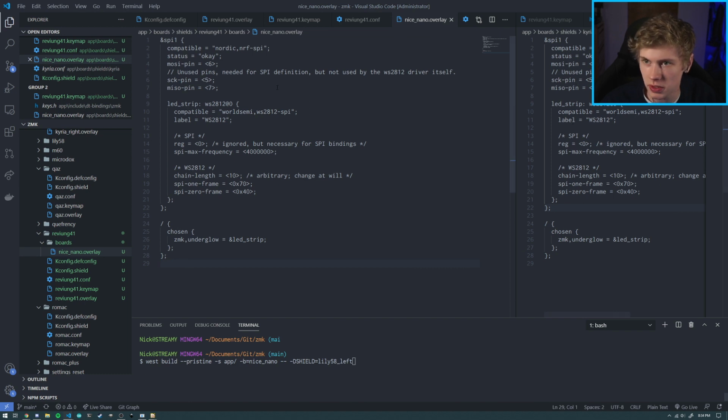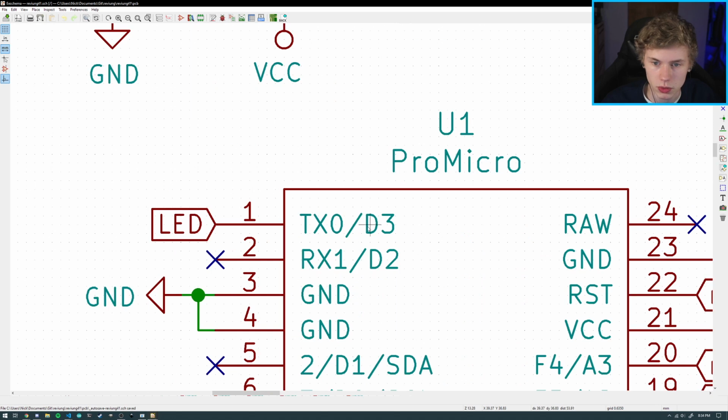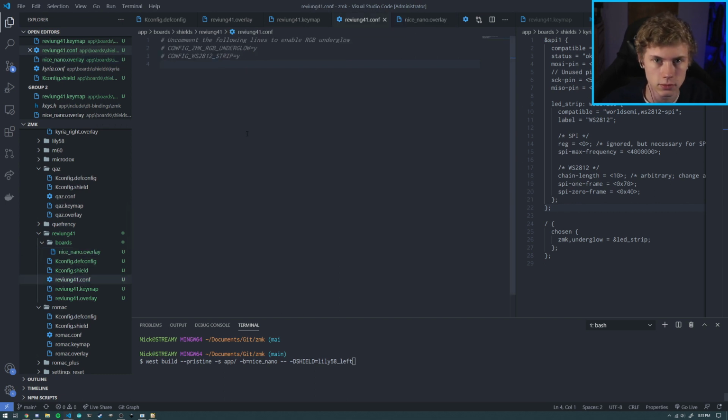It really should just be as easy as copying. I'm just double checking some stuff. One thing we need to make sure is that the MOSI pin is proper. So how we'll do that is we'll go here, we'll see D3, and then I'll pick up my nice nano I have here. Look in the top left, it's 006 at the D3 position, which is the equivalent of 6, so we have the right key there. And it looks like we are ready to build and flash.